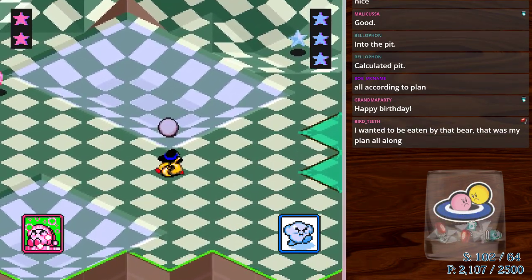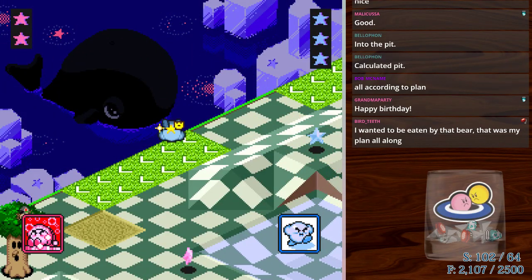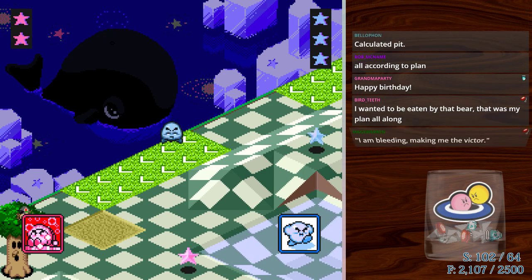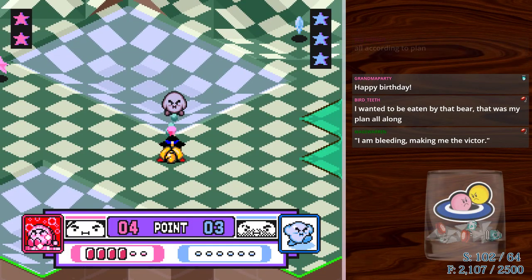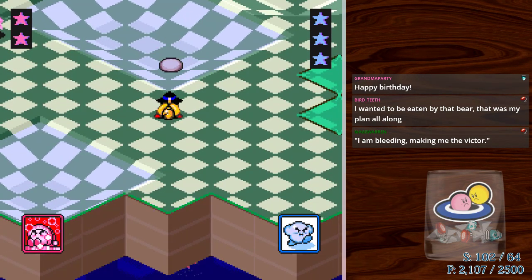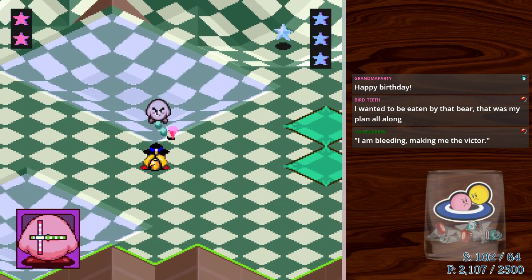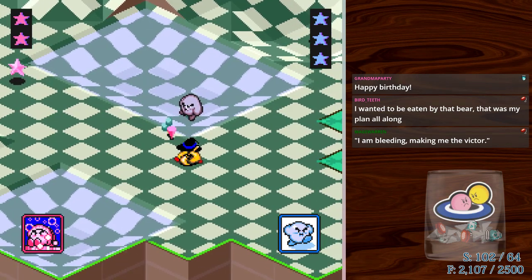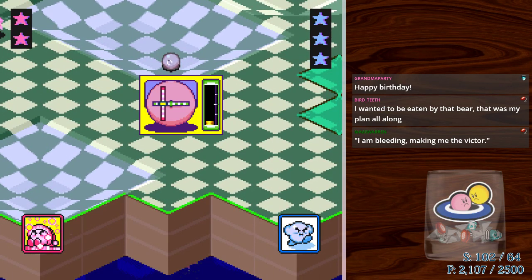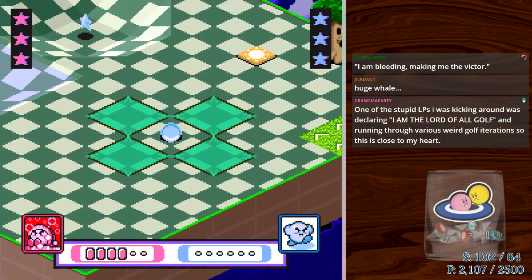Oh shit! I gotta spin. I have to have spin. That's right, you can't just bounce on water. Totally forgot. Is that right? I get a chance to make things right. Okay.